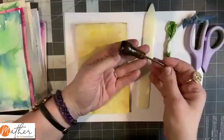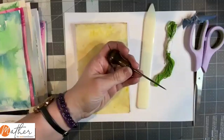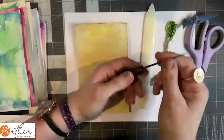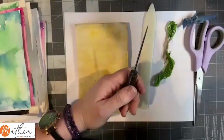We're also going to need our awl. And you can use an awl. If you don't have the awl, you can use something sharp like an ice pick or a safety pin, thumbtack, things like that. We're going to use that to poke our holes today for the binding.